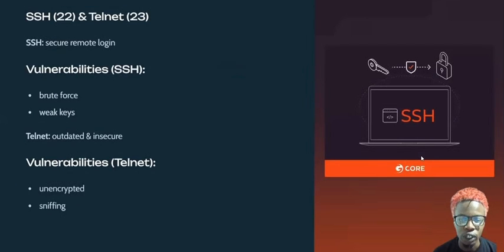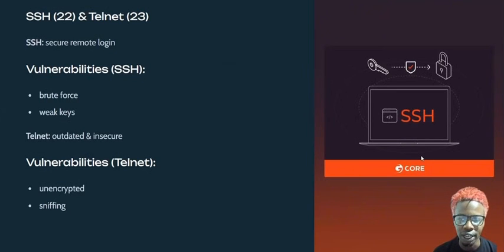So next on our list, we have SSH and we also have telnet. Okay, SSH and telnet are next on our list, which is port 22 and port 23. Now SSH is a secure remote login. Okay, it stands for Secure Shell. It allows you to connect to a remote device through a shell, securely, by the way. The vulnerabilities of SSH, unfortunately, aren't through outdated software. Okay, it's normally through brute forcing. So you need some sort of credential like a username or a password before you can exploit SSH. Okay, so the vulnerabilities include brute forcing or weak keys.